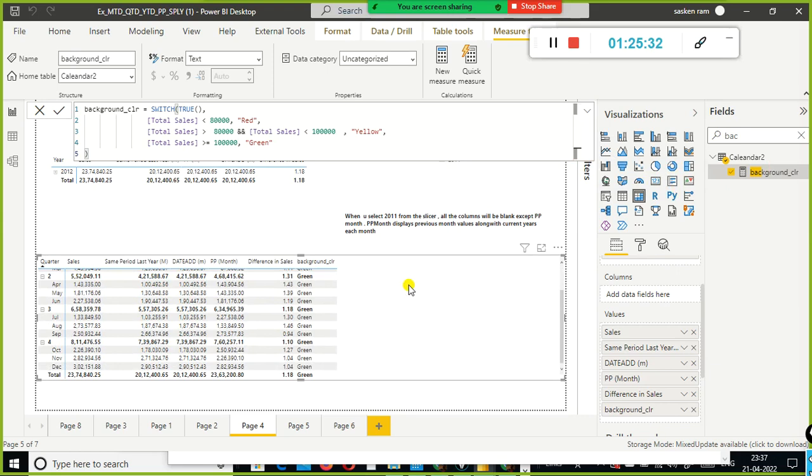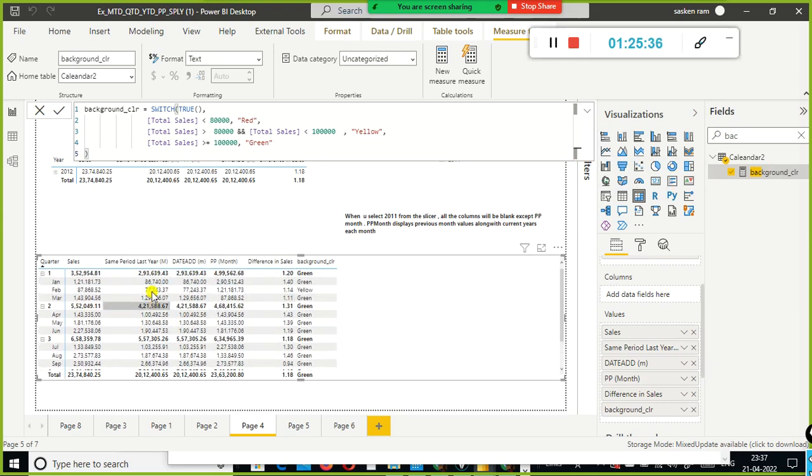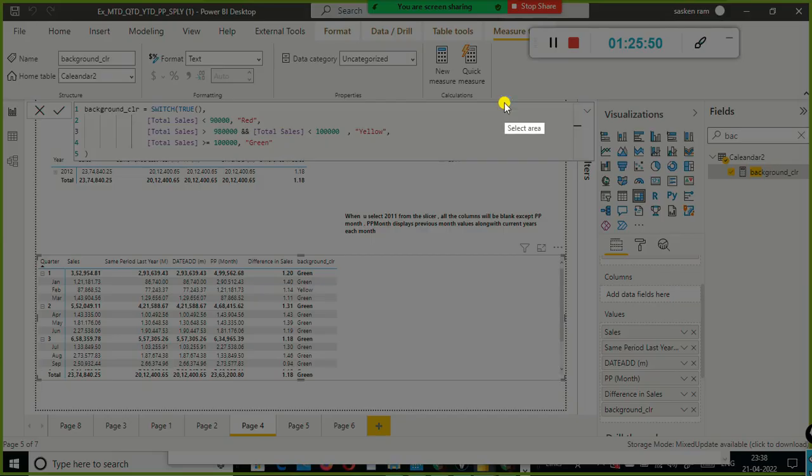Yeah, it is coming out correctly now, right? So green and red, where is red? So 86,000. Okay, I'll put it something like 90,000. Okay, 90,000 and 90,000 and above.